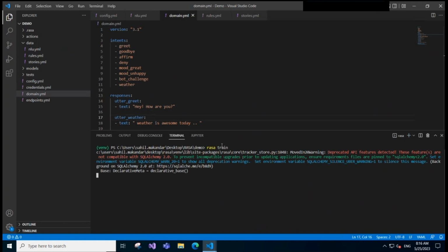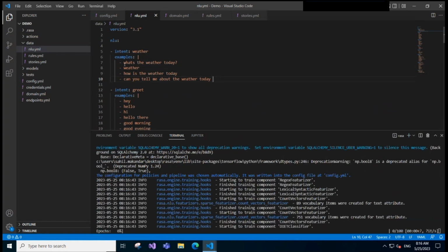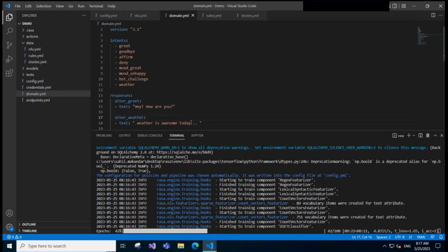Whenever we are testing a model, we can give any input, and if we enter any input from these examples which we have provided, like weather or how is the weather today, then the intent weather gets triggered, and according to our stories, it should perform the action utter weather. That is, it should give a response: weather is awesome today. So let's just see how it goes.